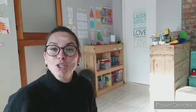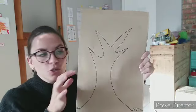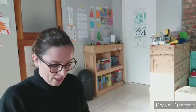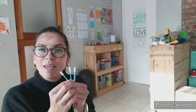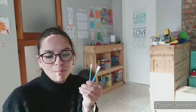Friends, let's see what you will need for today. We've got a brown paper with a tree drawn on it without any leaves, but you can use any cardboard or paper that you have. Then we have paint. My kids have already gotten busy with the paint. It's supposed to be red, yellow, and orange paint. And some earbuds. We're not using paint brushes today. We're using earbuds, just a little something different to practice those fine motor skills.